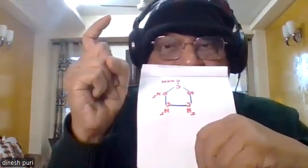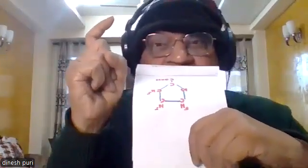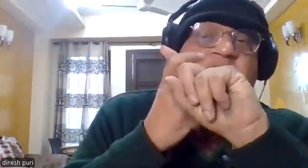Now coming to collagen. Collagen comprises three interwound polypeptide chains. I can show only two interwound polypeptide chains. There is a third also. And these chains show sharp bends, very tightly coiled. So sharp bends are there at a number of places. Wherever there is a bend, proline will be present there. So proline ensures tight interwinding of the three polypeptide chains.